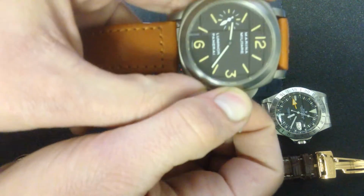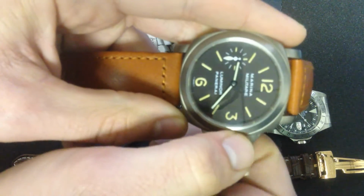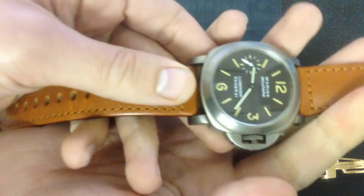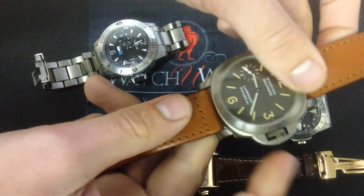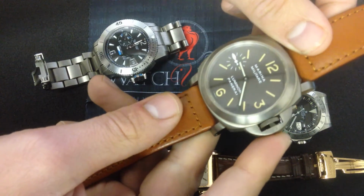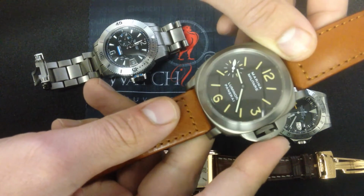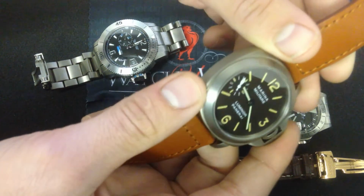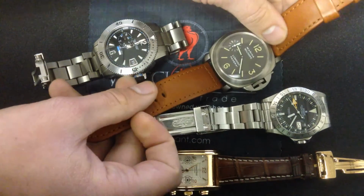And it also allows you to easily pull out the crown to set the time or to wind the watch. This is a PAM 36. This is what's called a pre-Vendôme vintage reference from the late 90s. Very collectible, very rare, but this crown device, which allows 30 ATM or 300 meters, yes, of water resistance, is common to most modern Panerai Luminor models. In fact, this is distinctive and iconic of the Luminor. Every modern Panerai watch branded Luminor will have it. Just make sure it's secured before you go in the water.